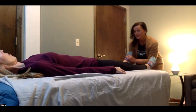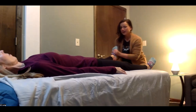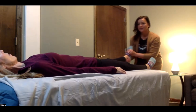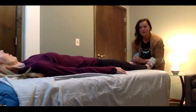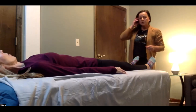bringing the leg back, and then lift up. You doing okay? Okay. Now, do you feel a decompression in the spine? Yeah, it felt like actually something, I definitely feel it. Okay, all right. Now, keep in mind too, I would have gone slower. I'm just bopping through this to show you guys, bringing the legs out and in.